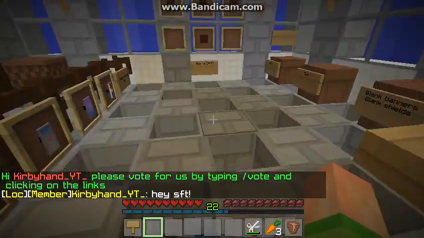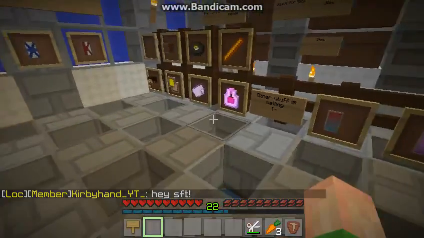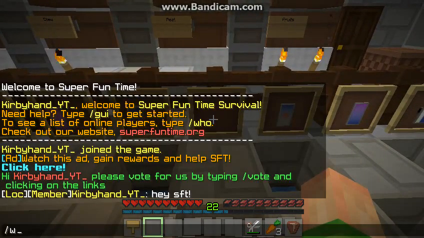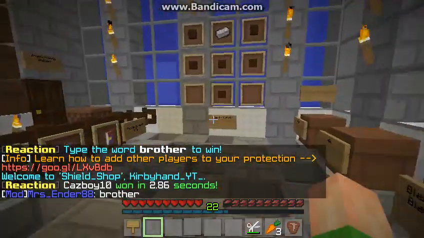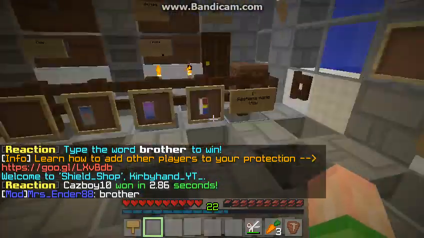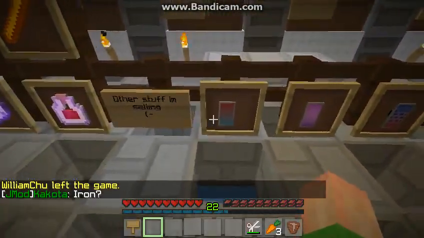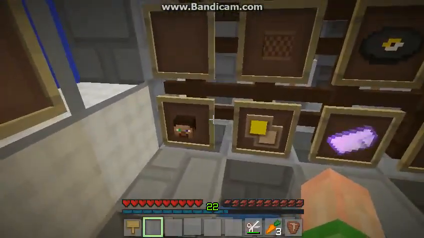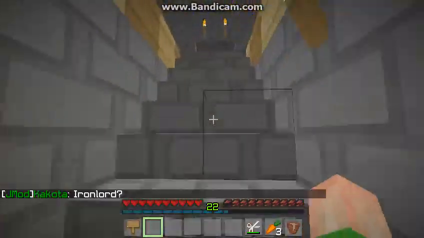Okay, I just wanted to show you around my little Super Fun Time World. I have a shop, a shield shop. If you ever play SFT, just come to shield shop, and I'm selling the heads, shields. I make shields, and like, I decorate them. I didn't make that one though. There's that one, that one's a little cool, you know. I also sell these, music disc, music box, head, horse bonnet, glass and stick.